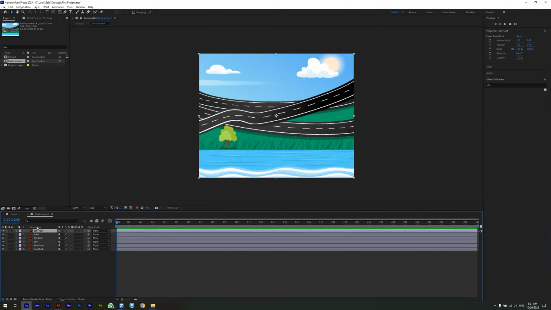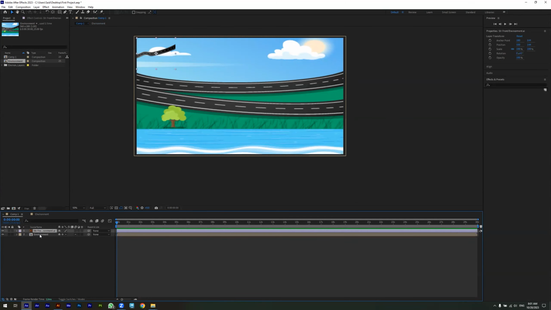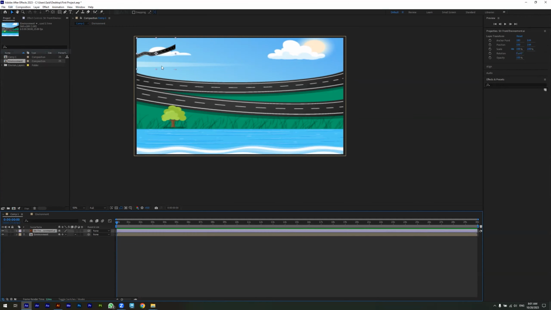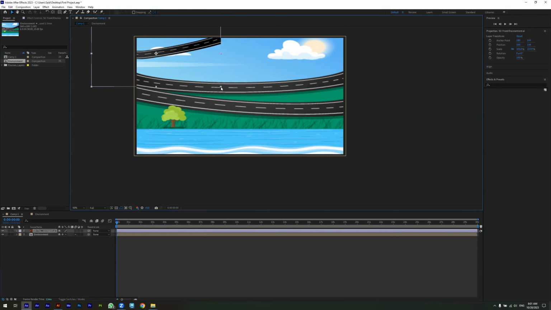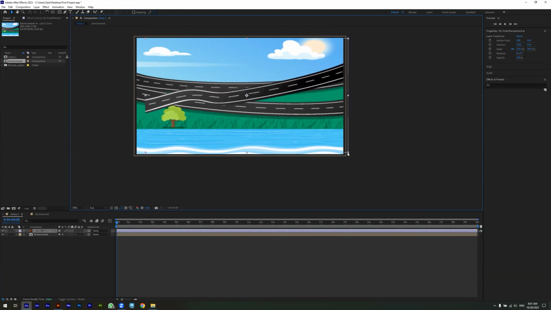Street in the front, I'm going to cut it and put it. I can fix it from here, or I put it outside to make the animation easier for me.